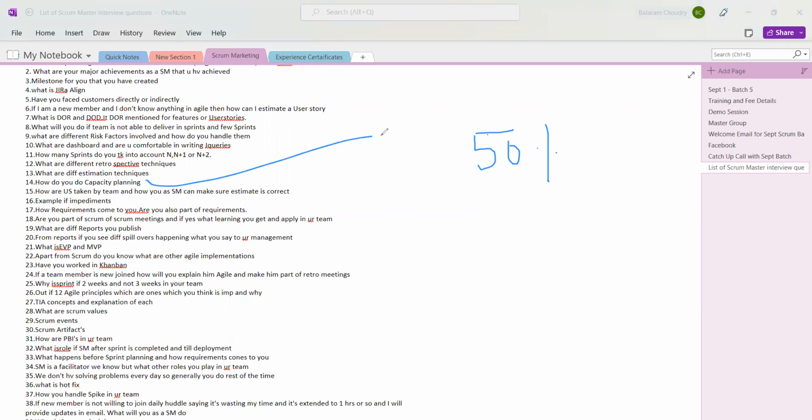So is this clear? Capacity planning to everybody? Could you please repeat that again? Okay. So Ravi, there are 2 things here. One is a seasoned team. Okay, a new team. Yeah, that I understood. That new team I am still not clear about. So new team means everybody is new. All the development members are new. You don't know. It is newly formed. The dev members are new, and the QA members are new.